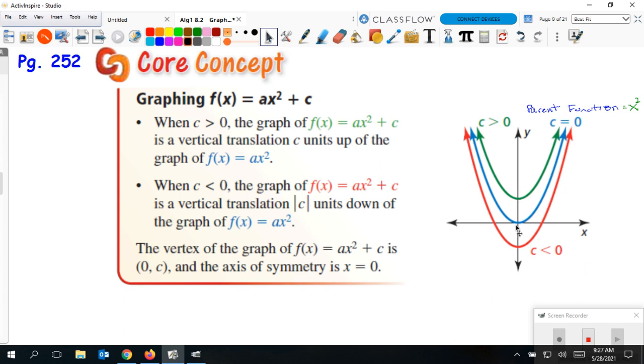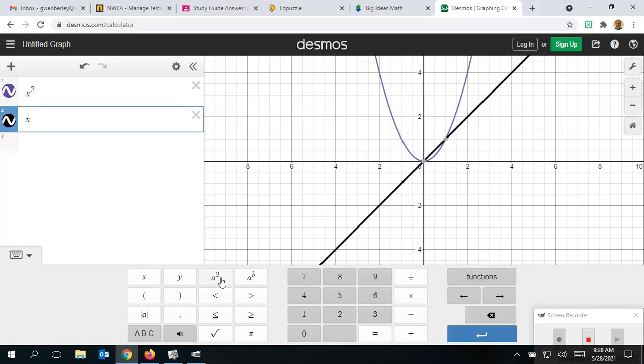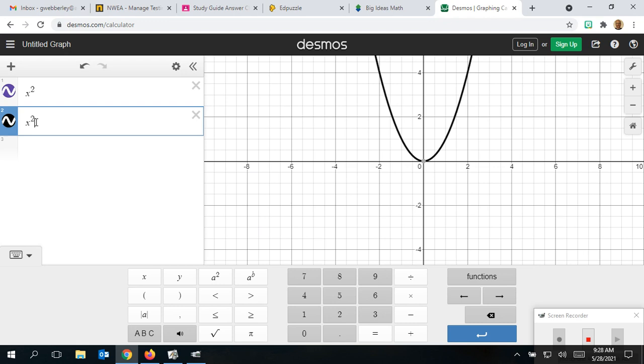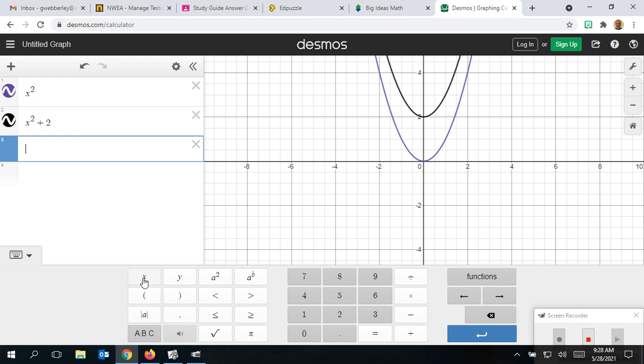It's going to move it up. If it's less than 0, so it's like minus some number, the c is a negative number, and it's minus something, then it's going to move it down. That's what's going to happen. Let's see how it would work here if I just put the x squared again. So there's our parent function, but then I said, let's say plus 2. So you can see it moved it up. All it did, it moved it up. It stayed the same shape, but it moved it up. If I put my x squared again, and I say, let's say minus 2. Minus 2, if it's a negative, it's going to move it down.